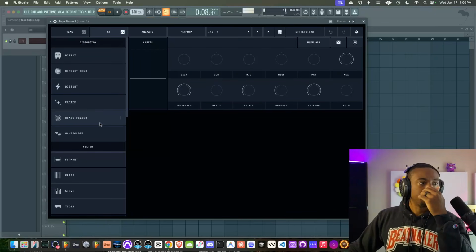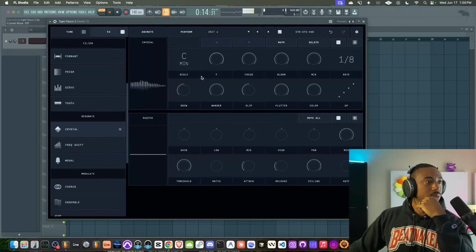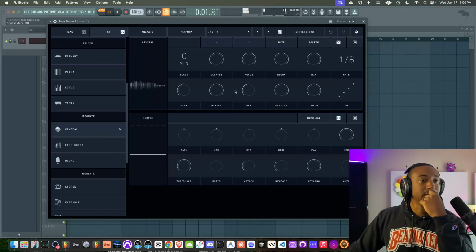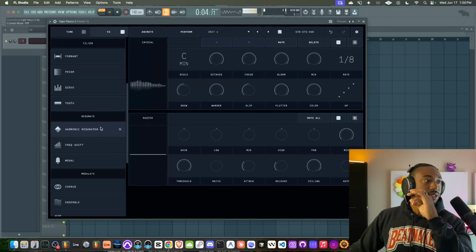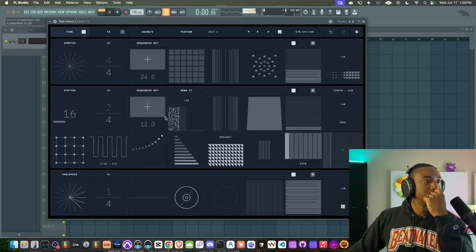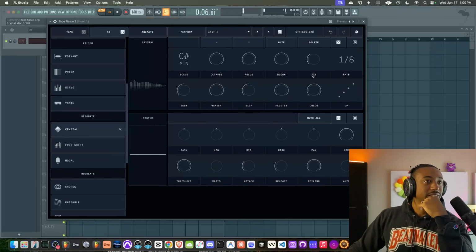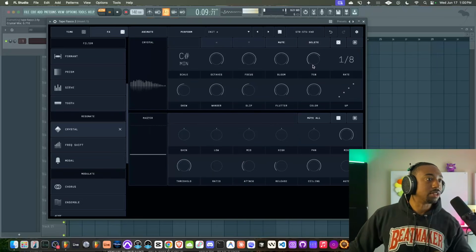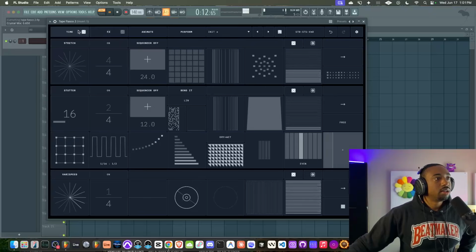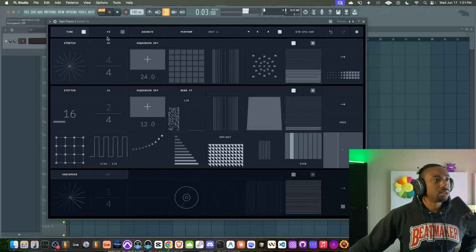Let's go to effects. So they even have more effects in here. All right, let's see. Let's do it. Oh, now this is where the sauce is. Okay, I was in the wrong section apparently. Okay, yeah, crystal resonance. What in the heck? We could pick the scale. So we're in C sharp minor. How do we do C sharp? Actually, I don't know what key we're in because we changed the key. Let me, I don't know. Let's just keep it here. I have no idea. This is fire. Oh, this is the sauce right here. All right, let me turn off vary speed so I know which key we're in.